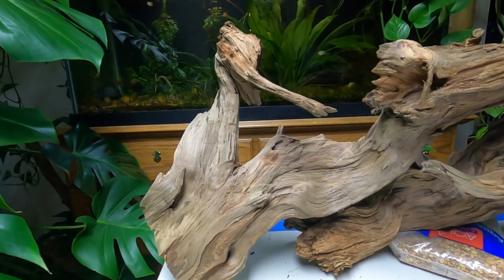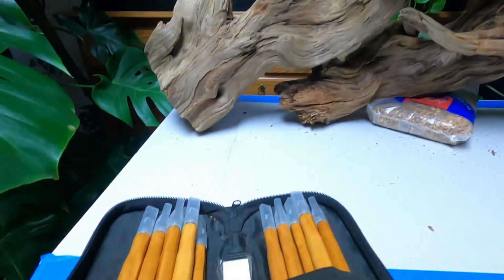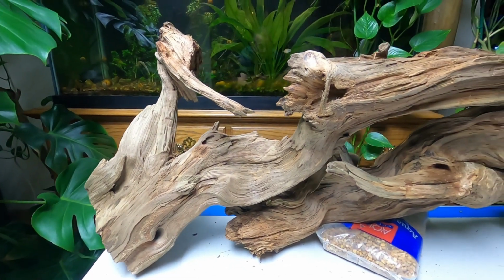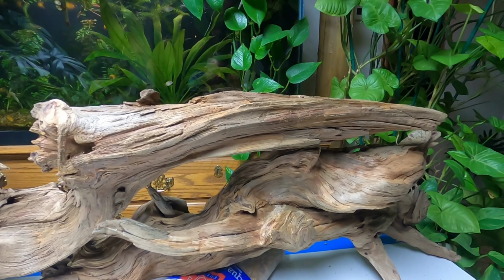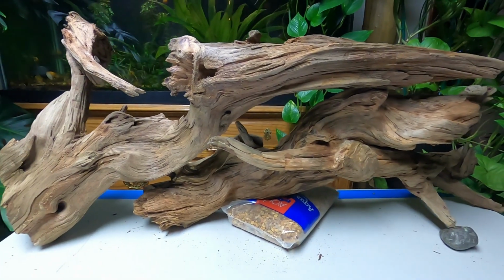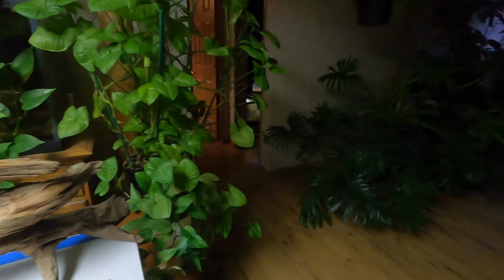But yeah, this driftwood looks pretty cool. I'm gonna soak it for a little while. And I got a carving kit. After I soak it, the softer pieces, you'll probably see me do it in other videos, I'm just gonna carve it up a little bit, get rid of some of the soft stuff. But yeah, it's really cool. This is actually two pieces on top of each other. Pretty happy about that.